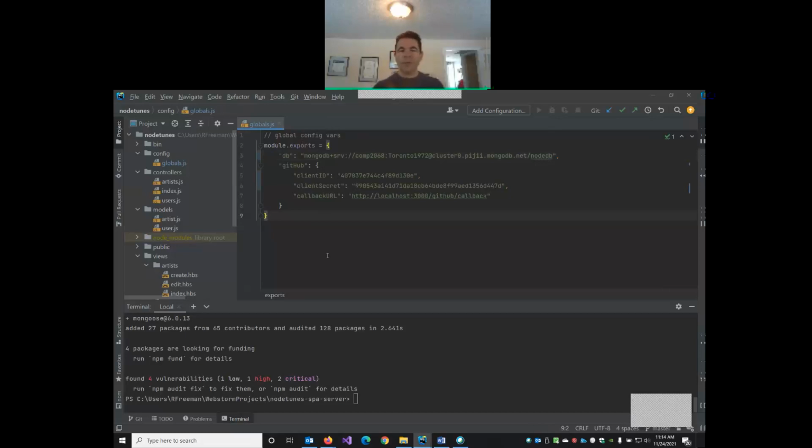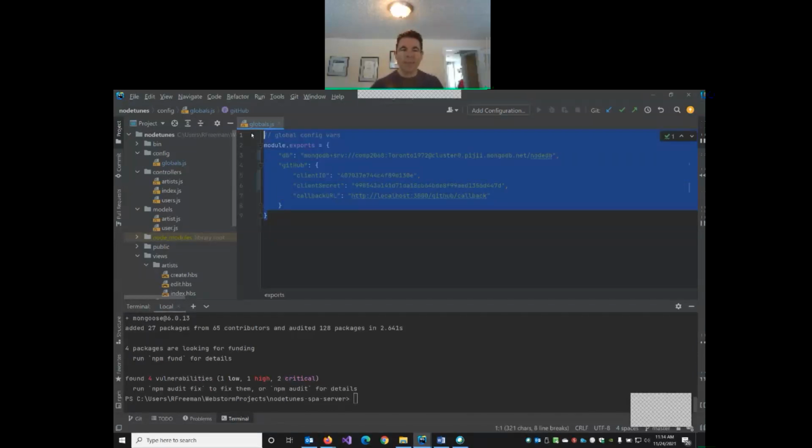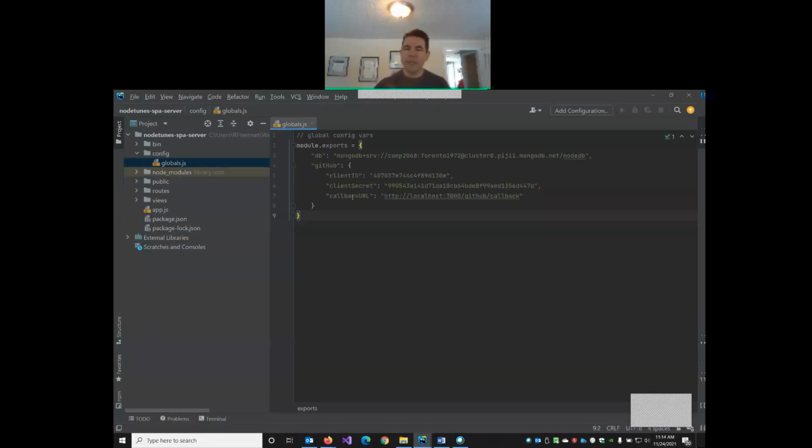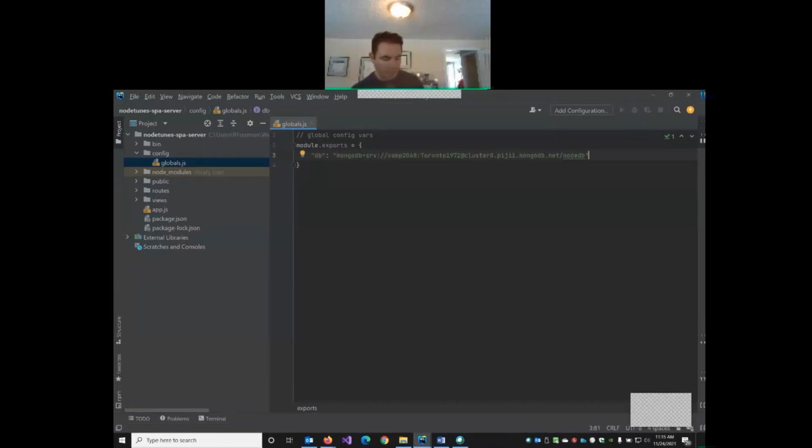So here's our globals. I won't need the GitHub login, so I can remove that, but I'll just, for the moment, copy everything in my globals file. I'm going to dump it in here. And I'm going to remove, we will need to make another change here, but I don't need the GitHub login, so I'm just going to take it out. So all I need is my database connection.